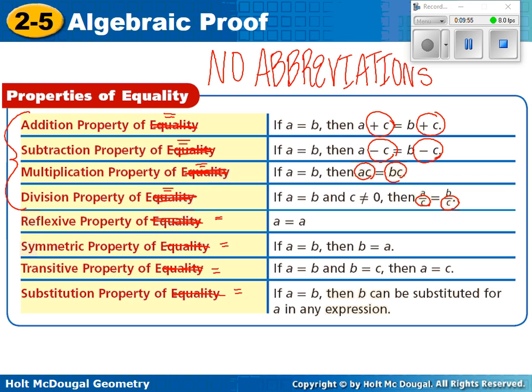Biggest mistake I see is this. What is the next step to solving this problem? I'm not distributing x. What did you say? Combine like terms. So what is my next step here? Okay. What did I use to do that? Did I add something to both sides of the equation? No, you did not use the addition property.